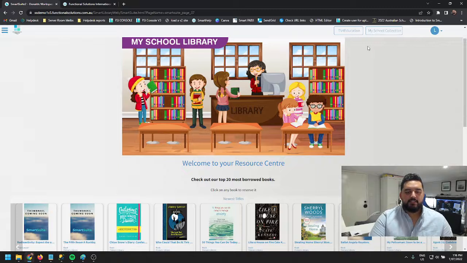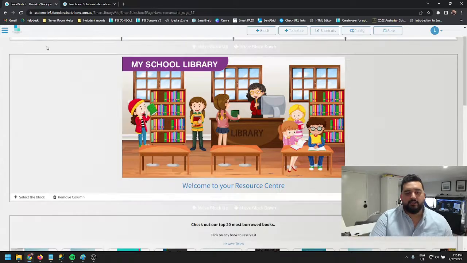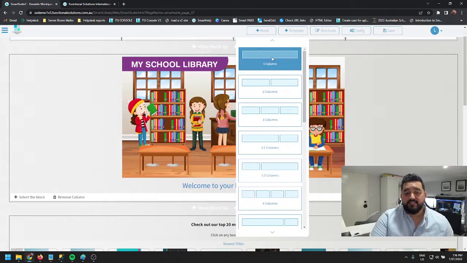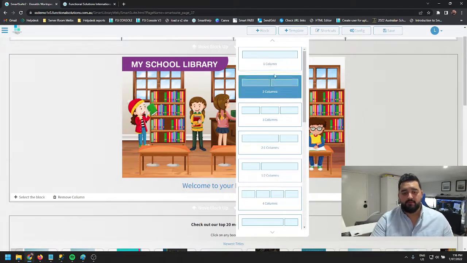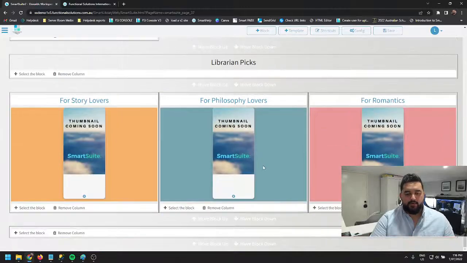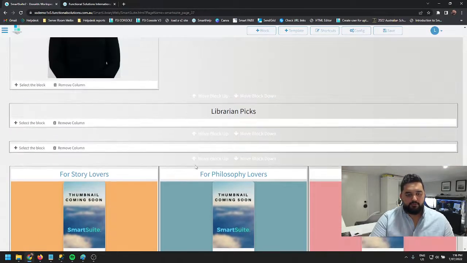Alrighty, so let's say you are running a template that does not have an image that you can edit. Let's show you how you can add your own. First thing I want to do, once you're in page settings, is hit the block button. You'll notice this at the top in your toolbar section. It's going to be a single column, meaning just one block, no separate blocks like this one. It'll add it to the bottom of your page. What I want to do is move it up a little bit so I can see it a little bit better.